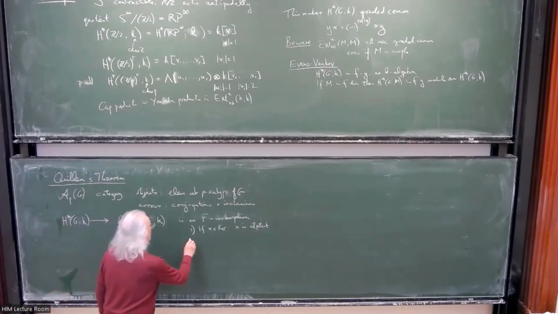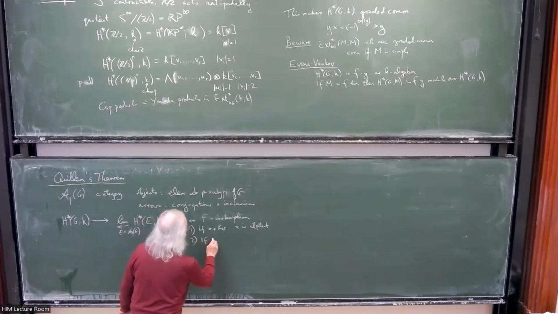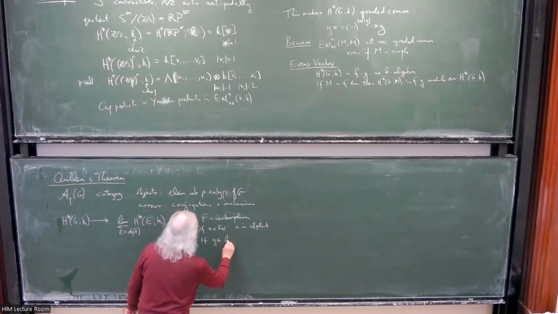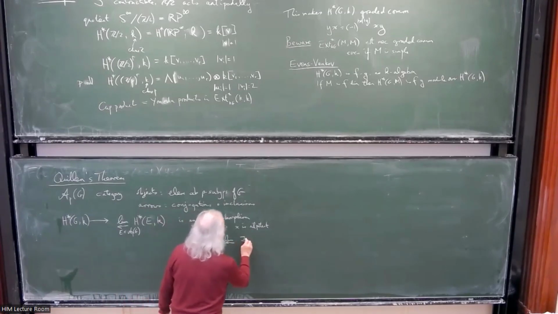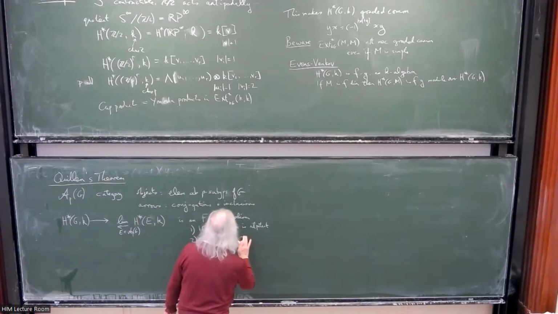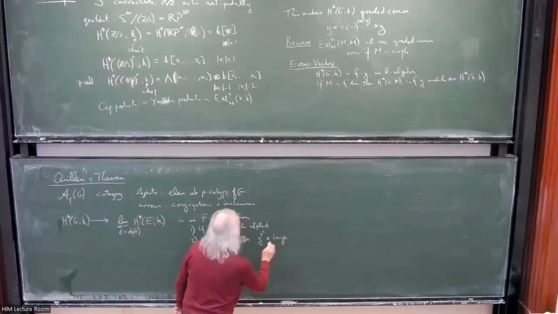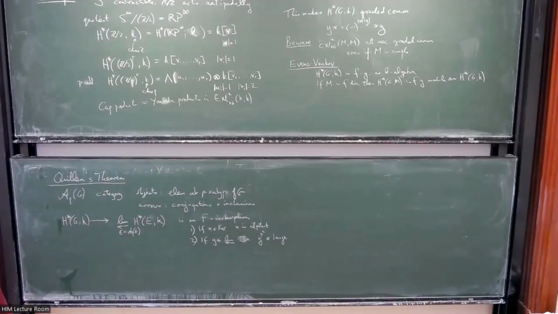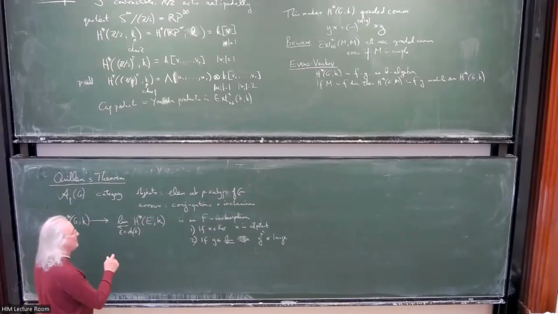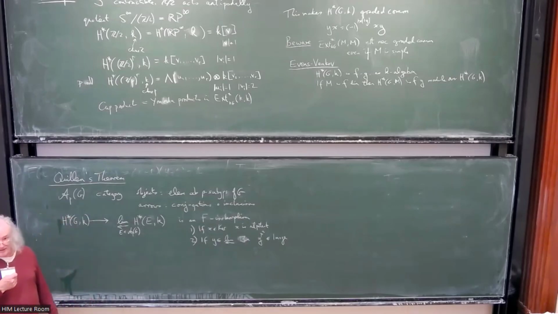But secondly, if y is in the limit, there exists n such that y to the p to the n is in the image. So in other words, another word for F isomorphism is inseparable isogeny. And these are the things in characteristic p which exactly give you an isomorphism at the level of sets on the points, the spectrum of this ring.